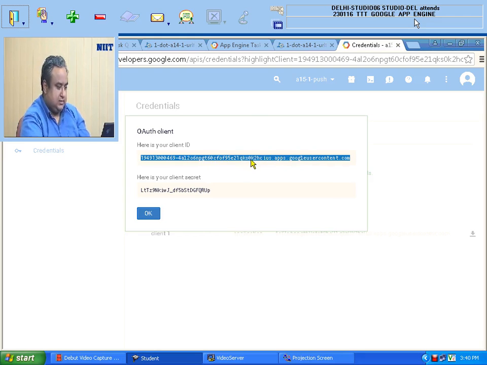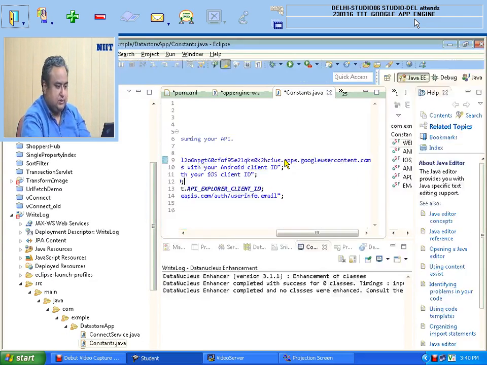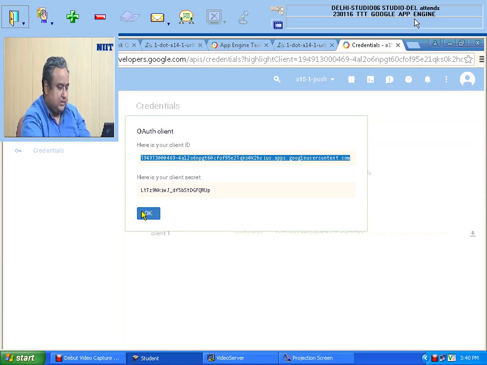So I take this client ID and I paste it in the Maven based application which is using the client ID.